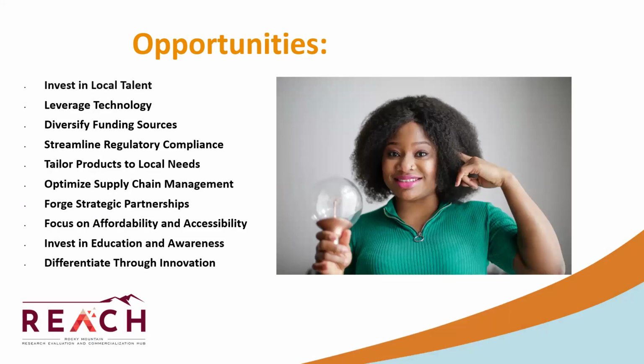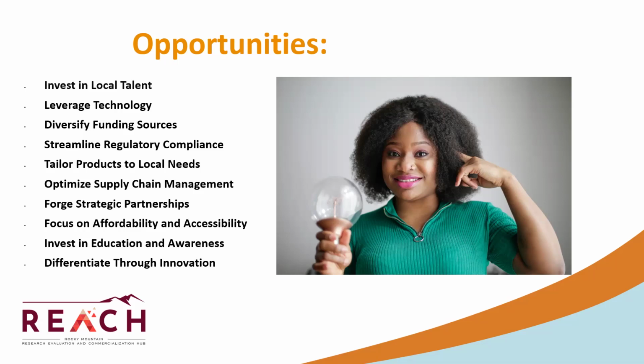Addressing those barriers requires really innovative strategies, partnerships with local stakeholders, and tailored approaches to meet unique needs and challenges of the rural communities that we live and work in. And so here are some innovative examples of how you can turn barriers into opportunities by investing in local talent, leveraging technology, diversifying your funding sources, streamlining any regulatory compliance, tailoring products to local needs.